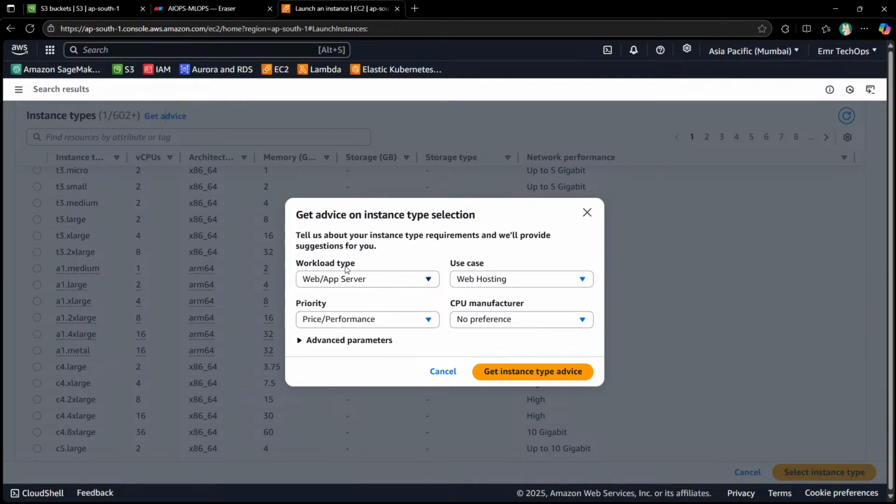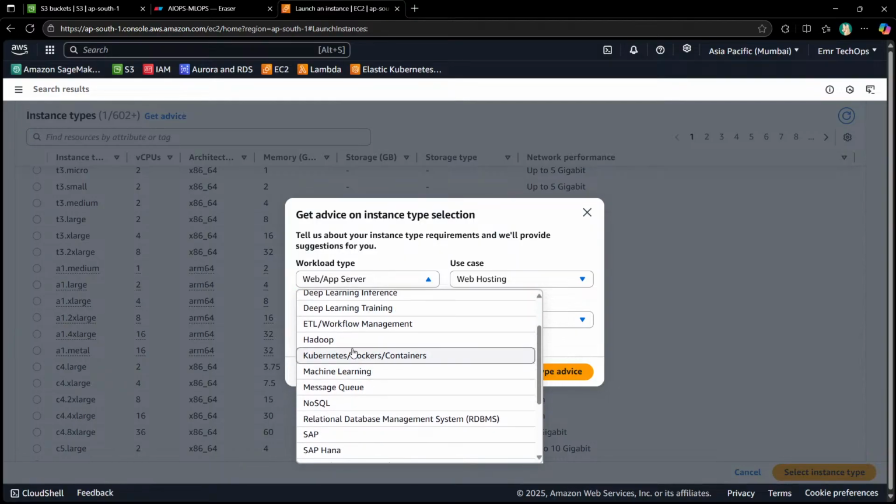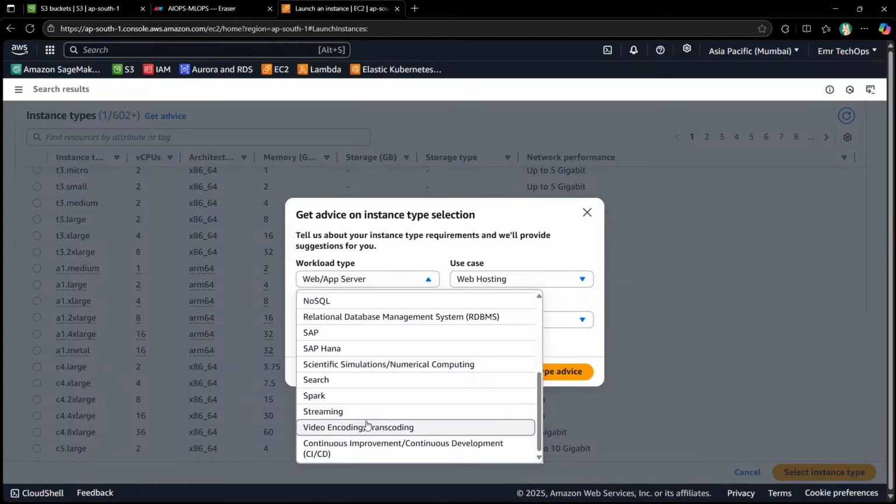Your workload type is cache in memory, Redis like that, or you want data warehousing, deep learning, you're doing ETL, you're doing Hadoop, or you're doing Kubernetes, or you're doing machine learning, NoSQL, many things are there. See, streaming, video encoding, search, scientific numerical computing.